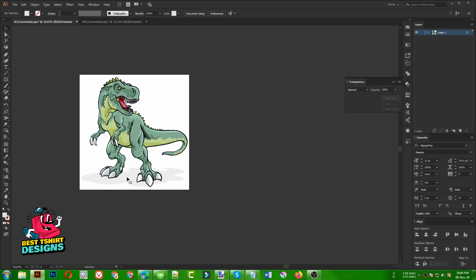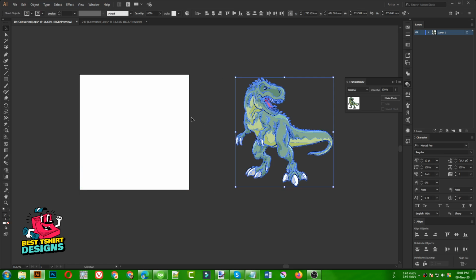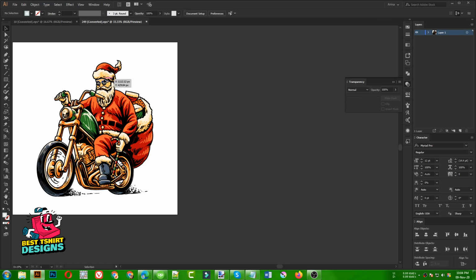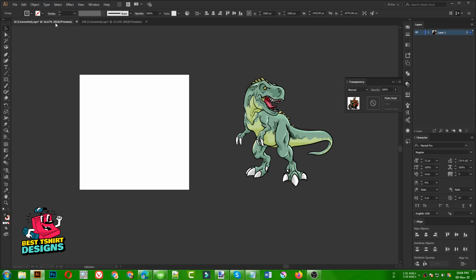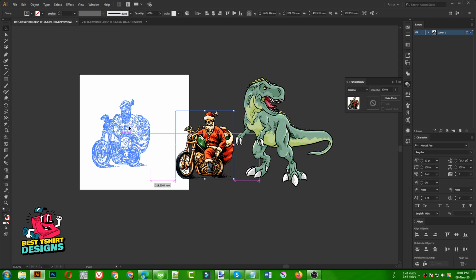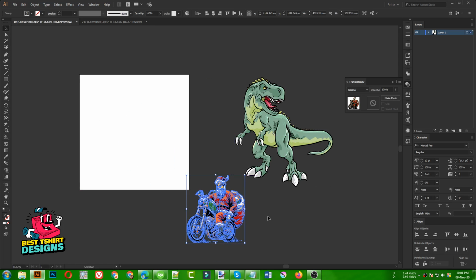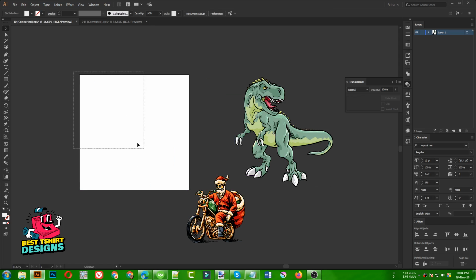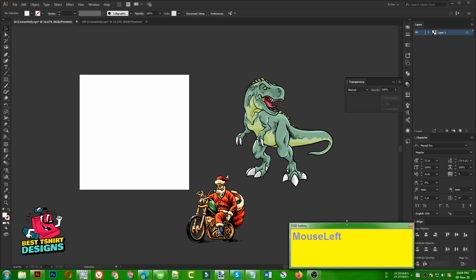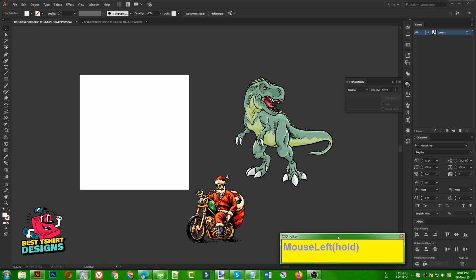Before starting the design process, I am going to make this in a really smaller size, because this kind of work takes a lot of, like, these are really highly detailed vector graphics. So if we just keep working with them, it can cause some problems. So that's why I am working in a very small artboard. And as I am working in Illustrator, the size does not matter for us. We will scale the design after it's done.